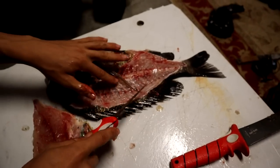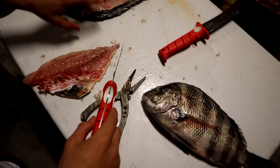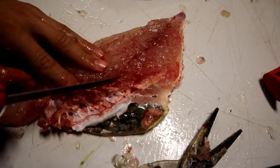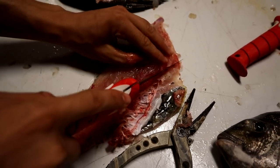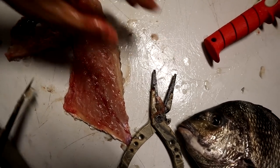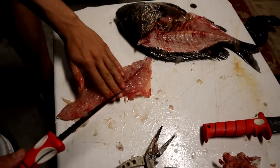I kind of messed up in the beginning — I didn't really get as fine of a cut as I like. But that's plenty good enough; there's hardly any meat on the bones right there. So now what we do is cut the rib cage out. Every fish has a different rib cage — these have really pronounced rib cages, they're extremely bony fish. What I like to do is cut it close and cut them out. I'll just come back and cut them out if I still feel them, getting as much meat as I can. The rib cage is out, but there are still some bones in here.